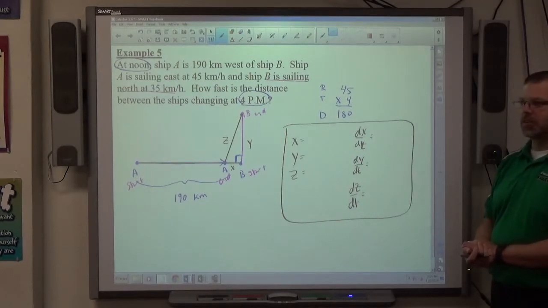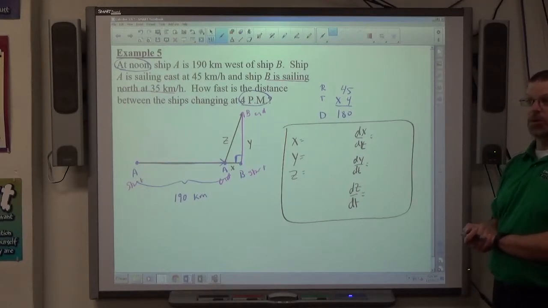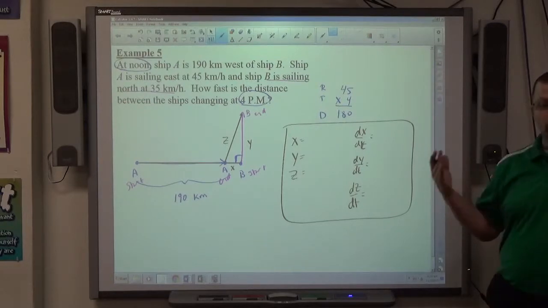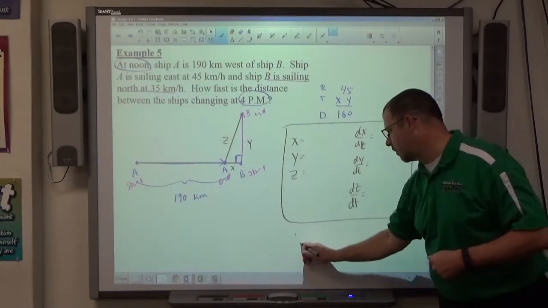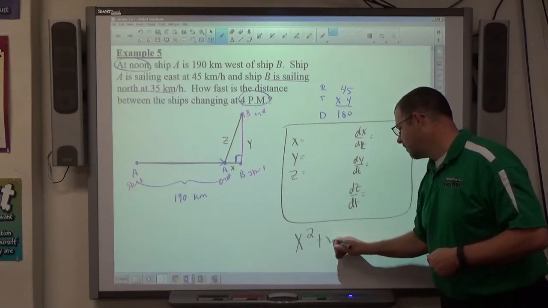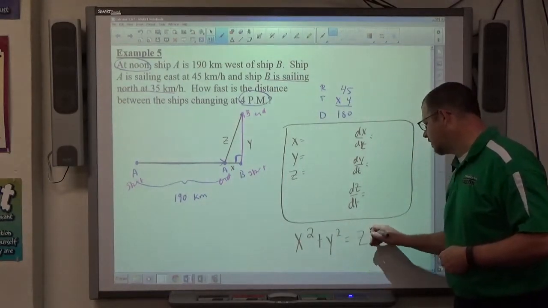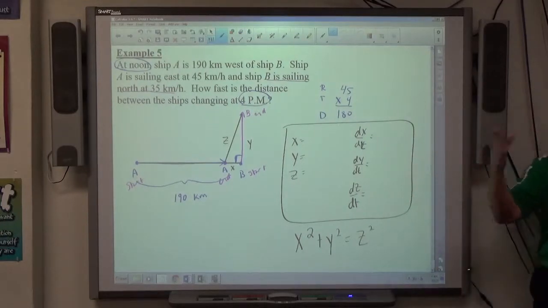Or in the case of this one, since we're using x, y, z, x squared plus y squared equals z squared, right? We have a Pythagorean theorem. Right triangle, Pythagorean theorem. As soon as you see a right triangle, expect the Pythagorean theorem to be coming along, especially if you're dealing with the three sides. If you're dealing with angles in right triangles, now you might use some trigonometric function. But if it's just the side measures of a right triangle, Pythagorean theorem is typically your thing.